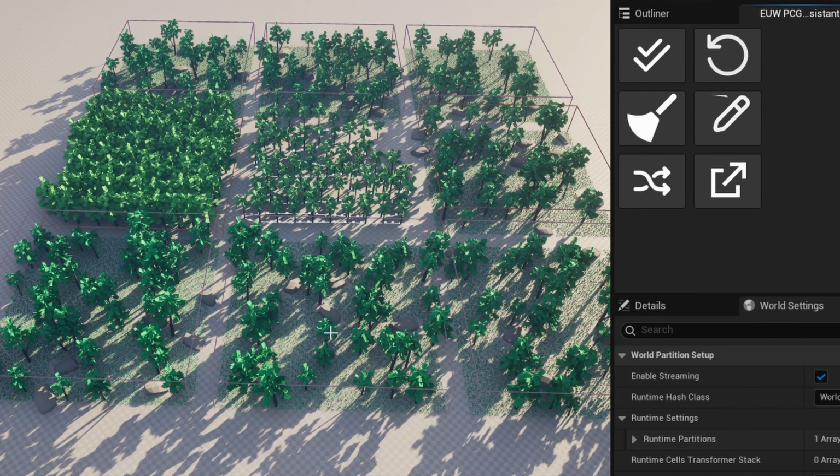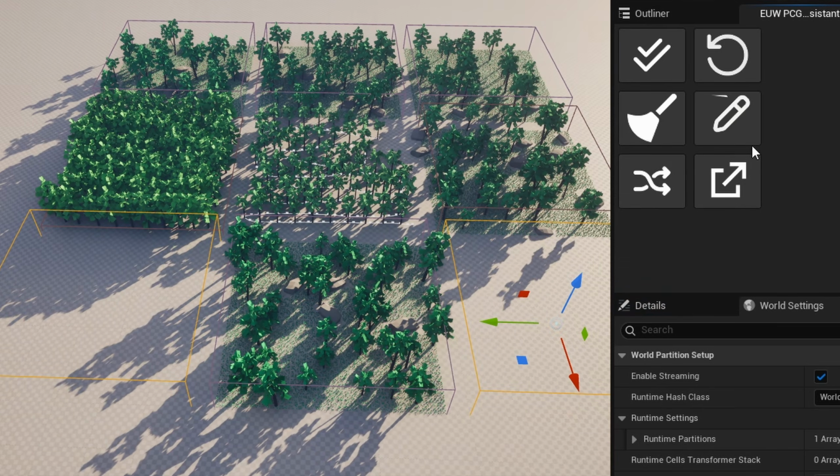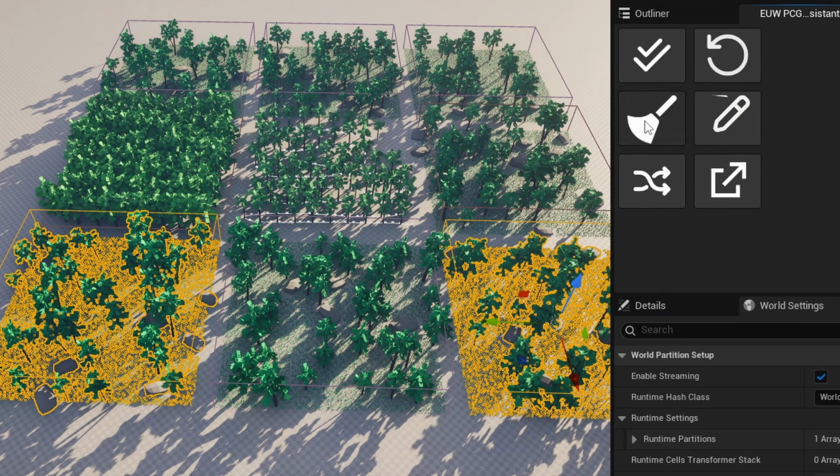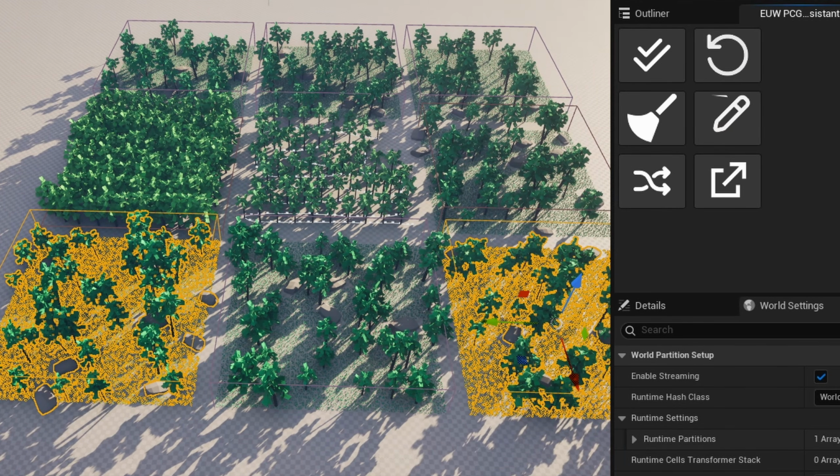Compile. Now we can come here and now we can go ahead and select, let's say, this one and this one. We can do a little cleanup and we can do a generate. And you can see button 1, button 2. By the way, if you did cleanup and did refresh all, it will also generate all of them. Now you can see this one is working. The difference mainly is this is the selection ones and this is global.